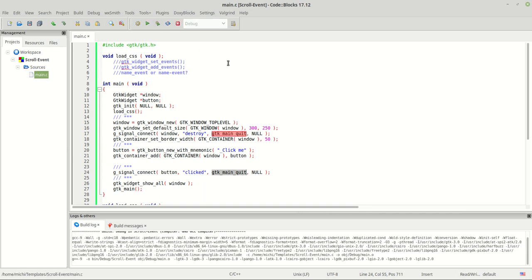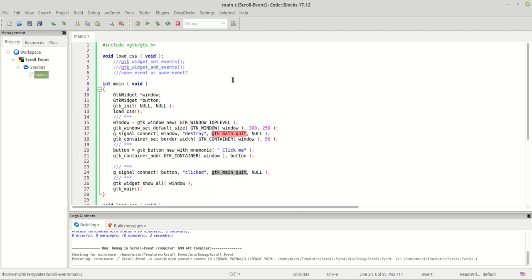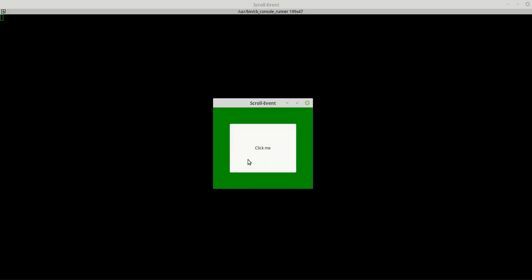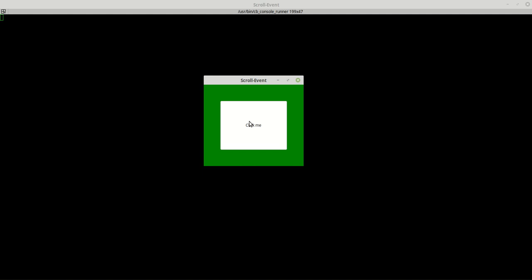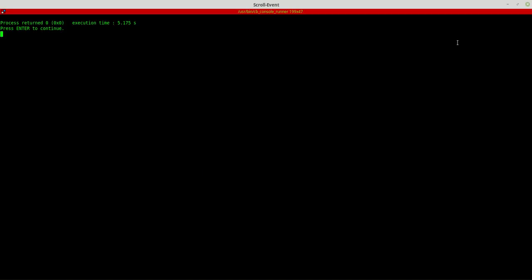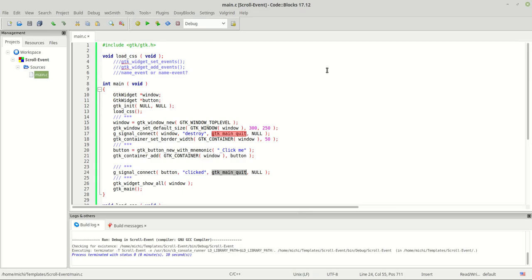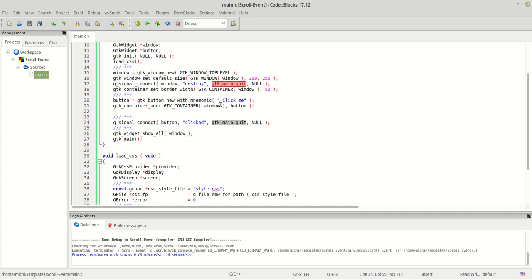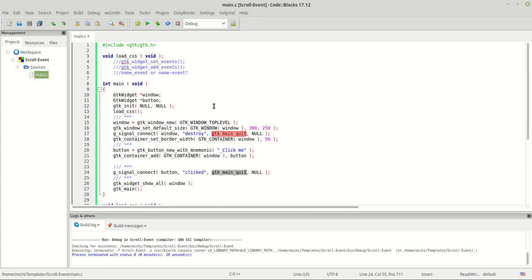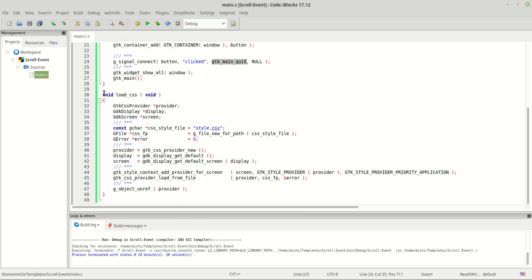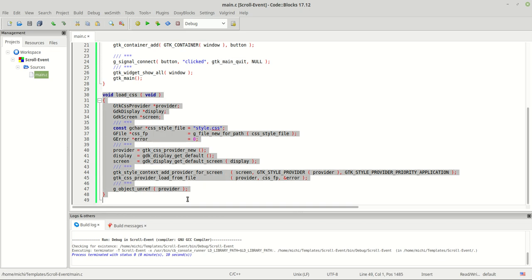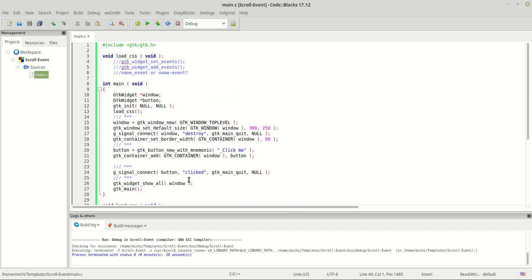So when I run the program and click the button, it quits. This is everything. This is our CSS function, which we already talked about.